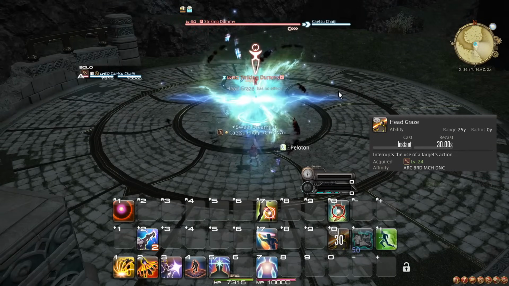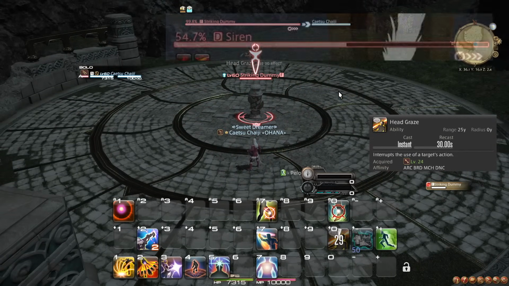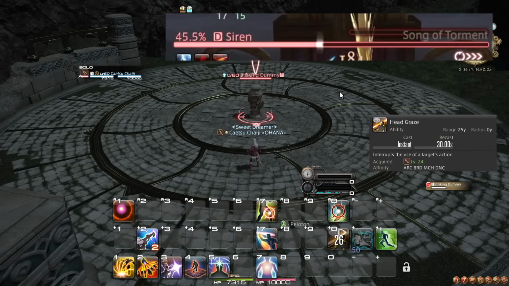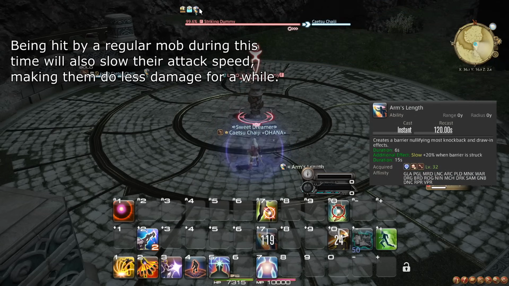Head Graze allows you to interrupt interruptible actions, which are indicated by a blinking and pulsing red cast bar. Arm's Length prevents you from being pushed by most actions. Take note, you learn this action at level 32, so you don't have it quite yet.